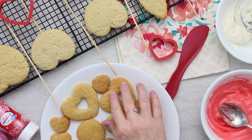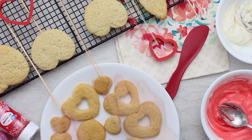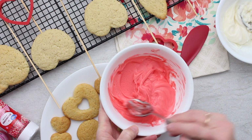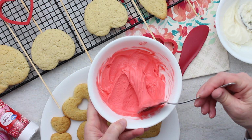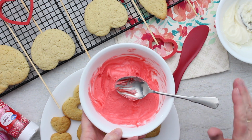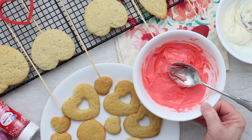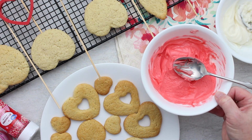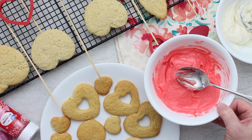So I've gathered all the different shapes of cookies, the cookies on the skewers. I've made up some frosting just out of powdered sugar and a little bit of butter and a little bit of milk. And I will give you the recipe down below, but you want it to be smooth and creamy. This is not going to be the shiny, smooth frosting like the royal icing. This is just a regular buttercream type of frosting. So it's not going to be as smooth.